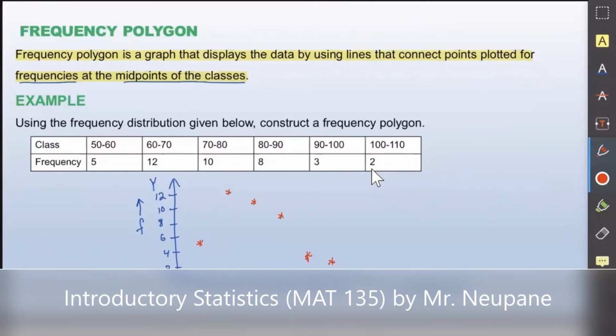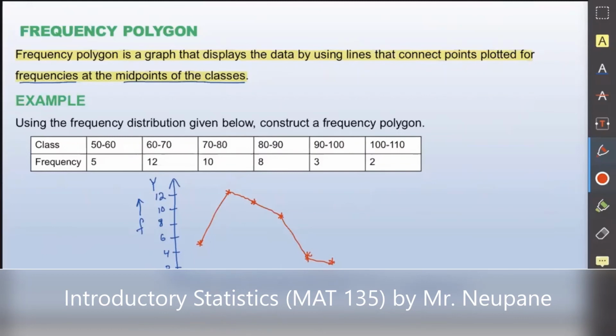Now, if I connect these dots with straight lines from point to point and draw that curve, this is almost a frequency curve. This is not yet a frequency polygon. When I say polygon, can you tell me the definition of polygon? Polygon is a closed figure. It has sides, it can be 3 sides, 4 sides, 5 sides, and so on, but it's a closed figure. But you can see here, this is not a closed figure yet.